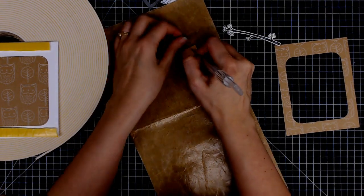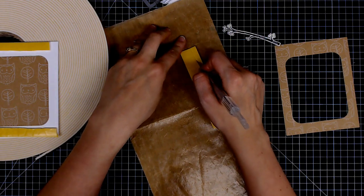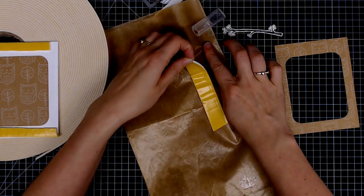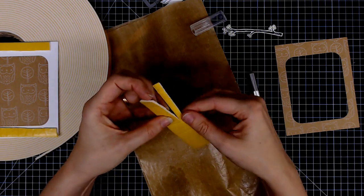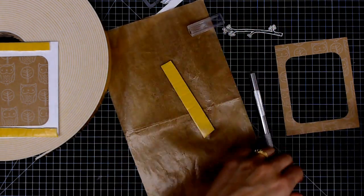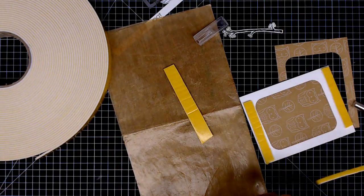So if I then take my knife and don't actually push down on it, just kind of drag down a little bit. It's still connected, but then I can pull it apart. It gives a little bit of a raggedy edge, but it saves my scissors because they were getting so gunky. Gunky, gunky, gunky.